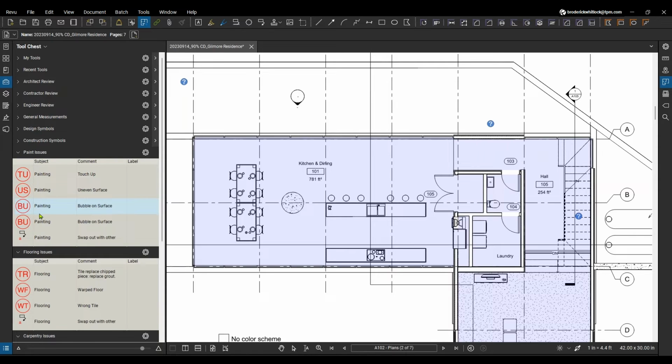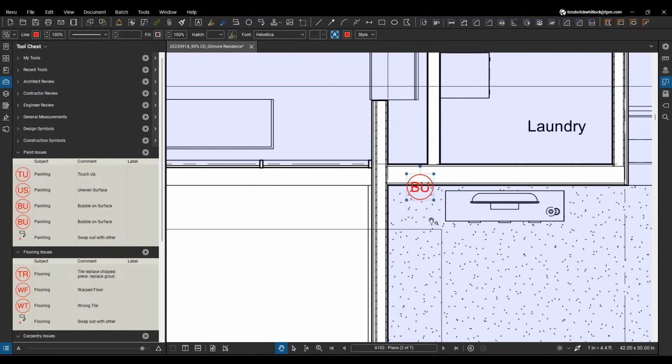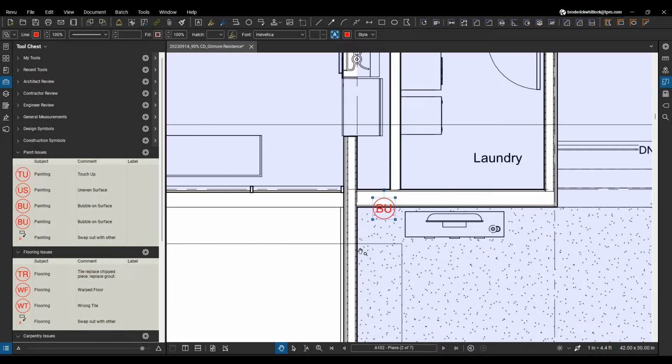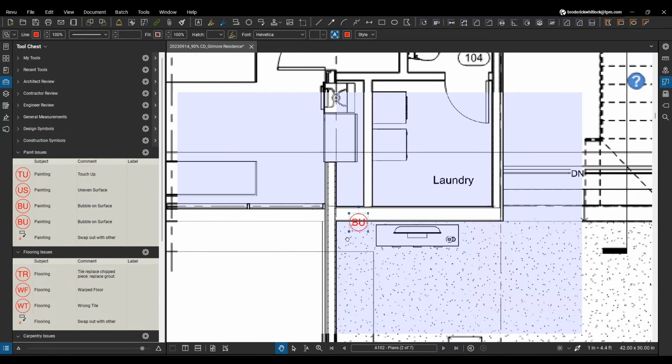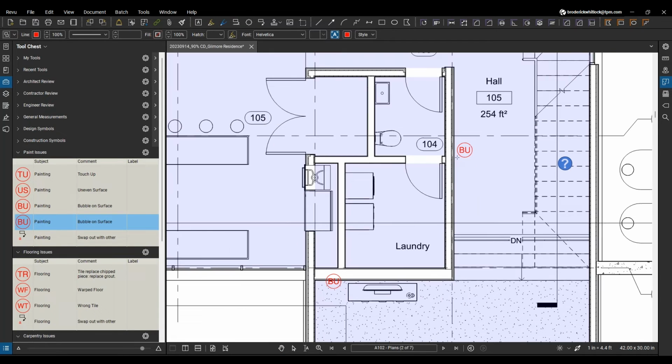So first things first, I do want to do a painting here. So I'm just going to say that, hey, there's an issue with bubbles on the surface. You can see grabbing that from my list, I can add that punch item directly to that list. Now, if I have an issue where, say, there's needing to be a sanding and finishing, say they need to sand it and reprime it, I'm actually going to use one of these that are already in my list.